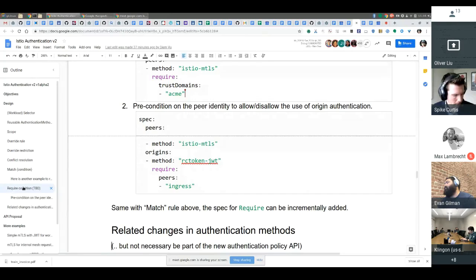So there are two levels. The trust bundle level is the basic level that you can trust those ones. But on the service level, you can still specify your own policies to say, for my service, I only trust this trust domain, right? On top of the bottom level.